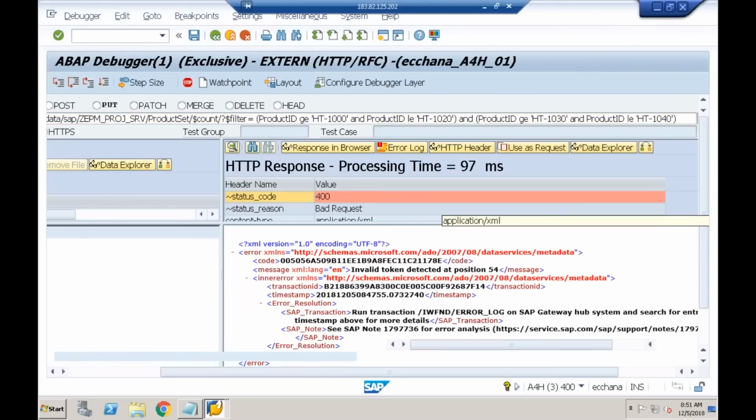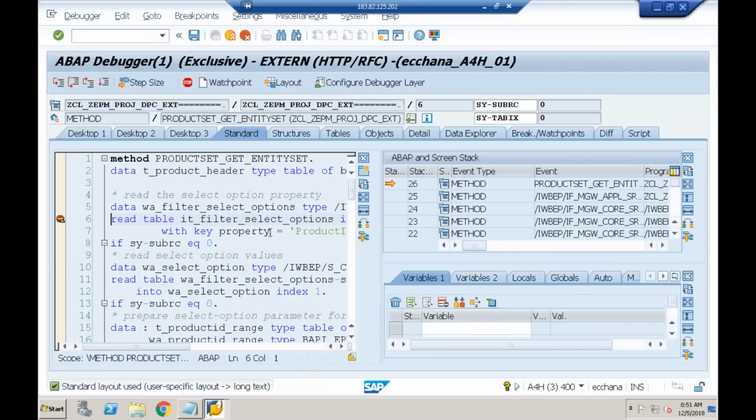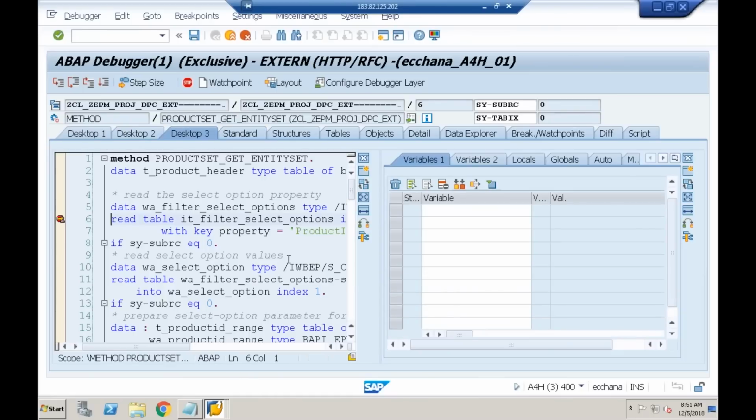What happened here? It has gone to that particular method, which means it is able to recognize that syntax. Let me check whether I'll get the data or not. Let me see this internal table. I'm trying to read it. But the problem is it is not holding that range.